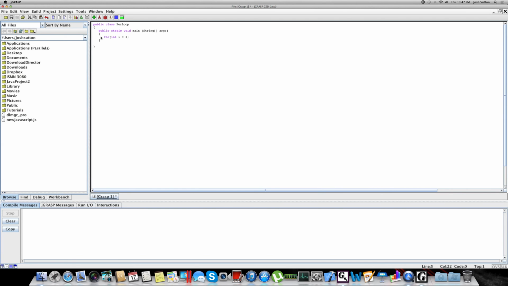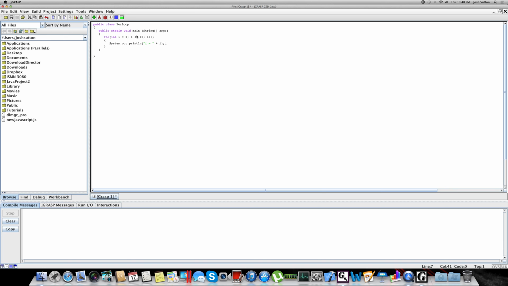And then you're going to want to put i <= 10, semicolon. Then you're going to want to put i++. You don't have to put a semicolon after the i++. You just close the parentheses, and then you have to open and close the curly brackets for the for loop. And then you're just simply going to want to put one line, and it does it all for you. System.out.println. Then you're just going to want to put "i = ", same thing as we did in the last video, plus i. And close your parentheses and put your semicolon.